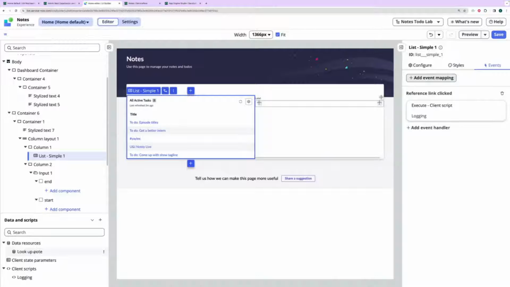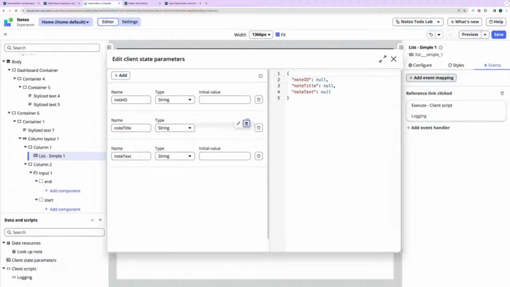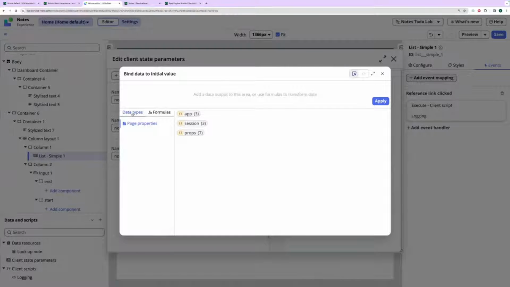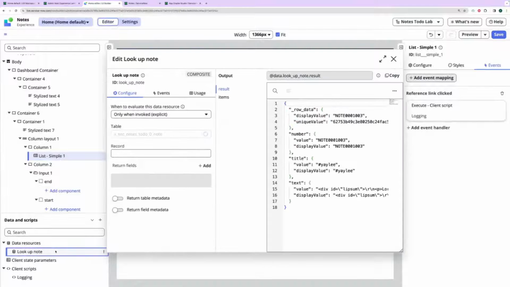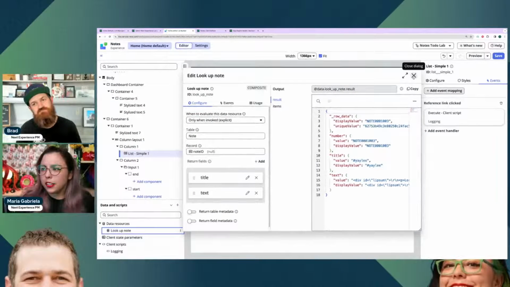And then I want to do the client state parameters. I guess we're going to data types. I can't bind these to data resource, huh? Can't we set client state parameter from it being fired in the event?